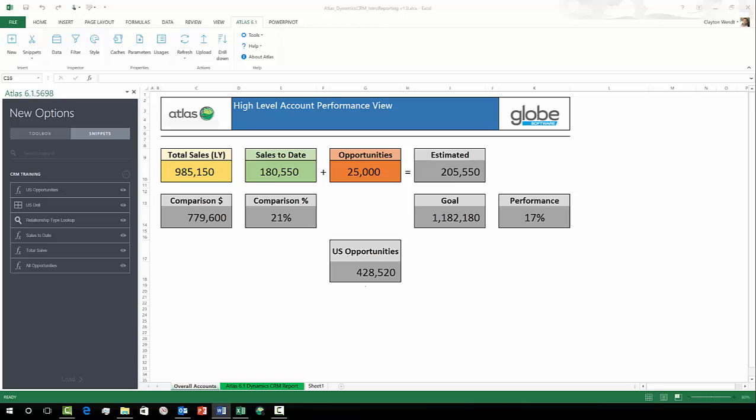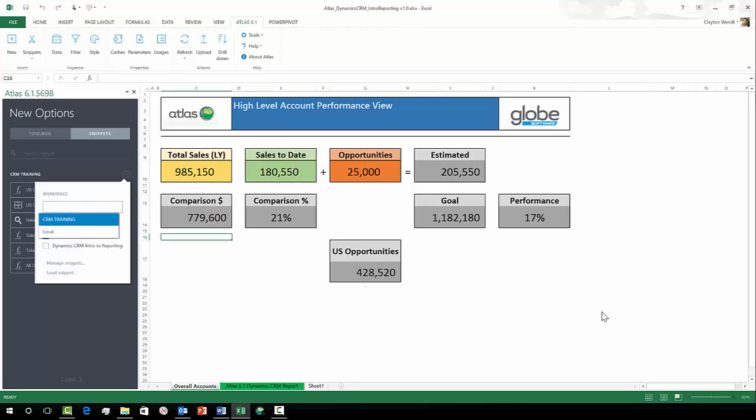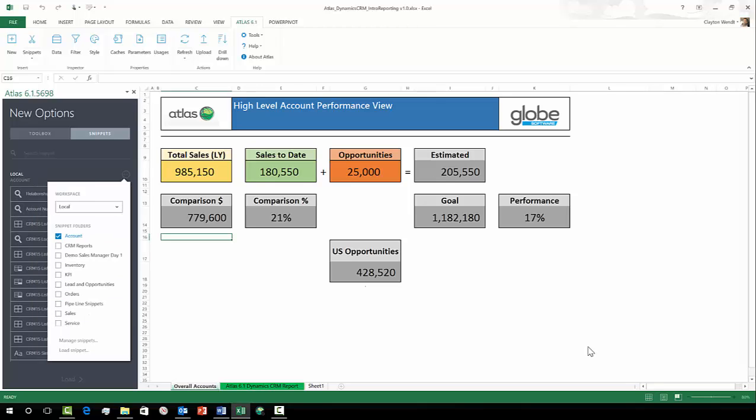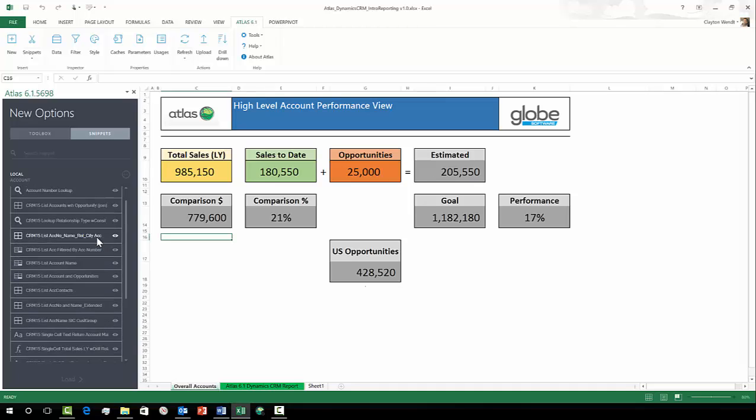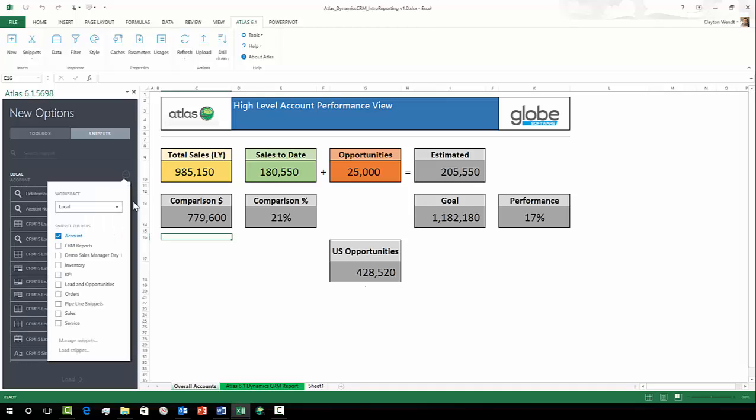Ideally, it is good practice to begin all new reports or queries from a snippet, if one is available. Snippets can be categorized into workspaces and again subcategorized into subfolders for better organization. To begin using your snippets, you simply identify the snippet you wish to use from your snippet library, select the cell, table, or shape that you wish for your report or query to display within, and simply click Insert.